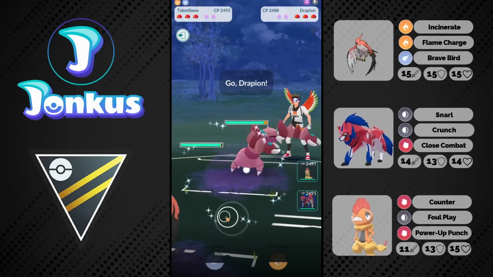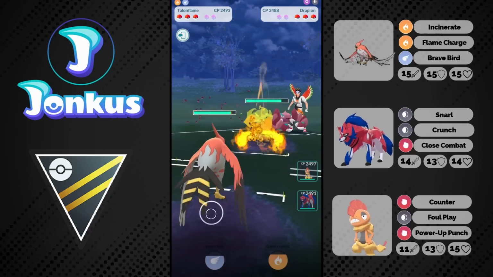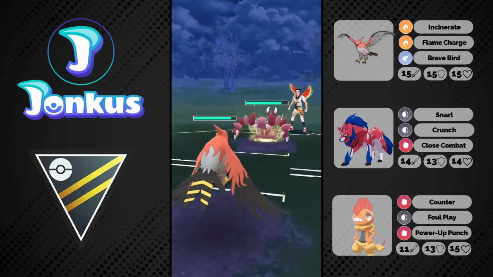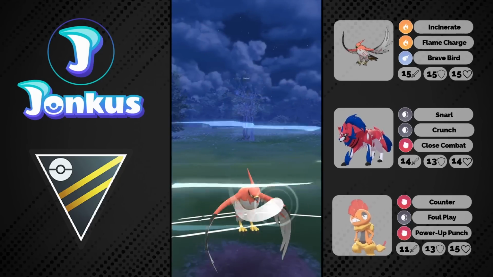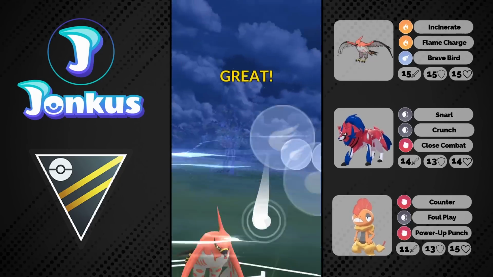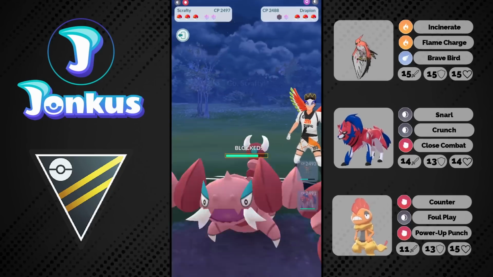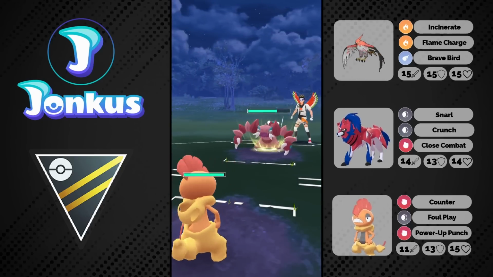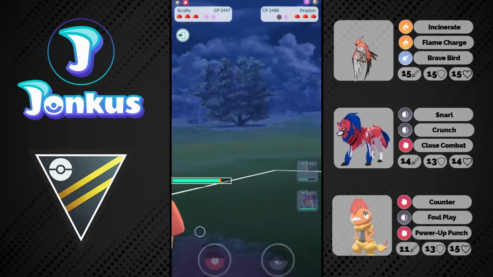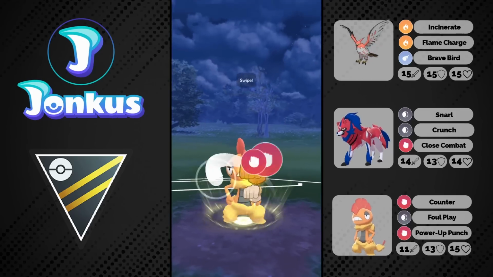But the main reason now for the Zamazenta in the back is that you're gonna be able to also get out those psychic types, which is really cool because you have Crunch and you have the Snarl. You're most likely gonna see some matchups against the Deoxys Defense, and these matchups are usually pretty decent. Also a cool thing that I see a lot of times with Drapion in this meta is that they're gonna run the Aqua Tail.